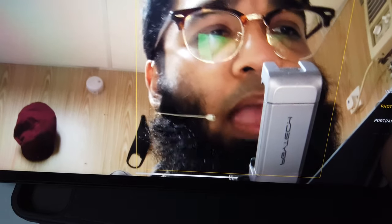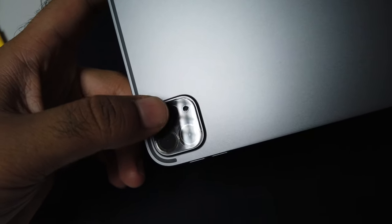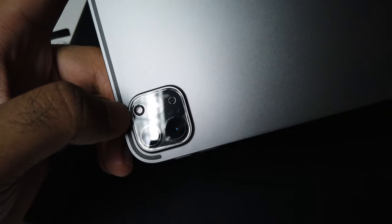So, okay, well, let me... Is that me, Jimmy? Okay, that's me, Jimmy. So, let me show you again. Okay, maybe there's some air bubble or air gap. I don't care. The only thing I care about is protecting the lens, which I can.